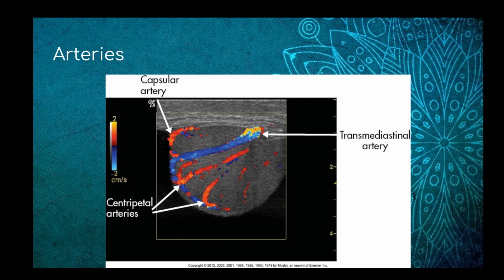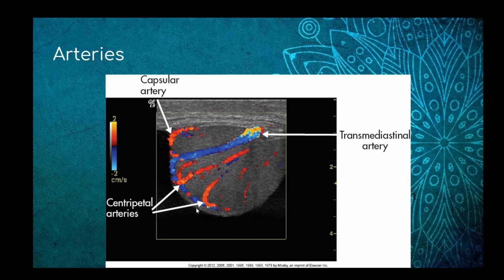So with blood flow within the testicles, of course we want to put our color on. We want to evaluate, is it completely perfusing the testicle, and then we'll get some Doppler of both an artery and a vein typically. And so when we put the color on, I like to really look through the mediastinum area. There's usually some pretty beefy arteries and veins that are running through there. And then we also have the capsular artery, which runs along the periphery of the testicle. Those ones are usually pretty prominent. So I look at those first, make sure that those have blood flow and that we're good.